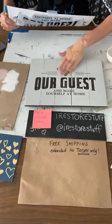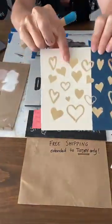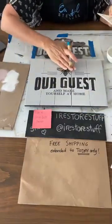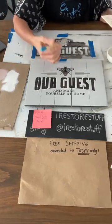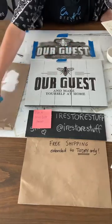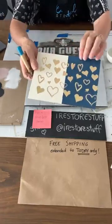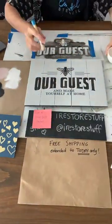Because I'm going to be putting it on the bee, I've done a background here. Where I was explaining to you before, these hearts turned out really nice and neat, whereas some of the ones down the bottom had fuzzy edges. What I realized is I didn't have my image already stenciled on. When I just put this gold sizing on for the gold leaf to adhere to, it bled under a little bit too much. So it really did help to have a stencil already under there to give it some kind of background. Then it's almost a little bit raised, with the gold leaf on top of that. So that's one of my tips for using it.